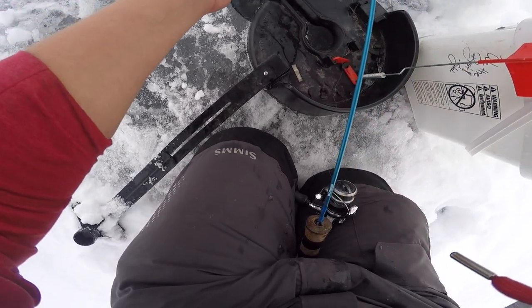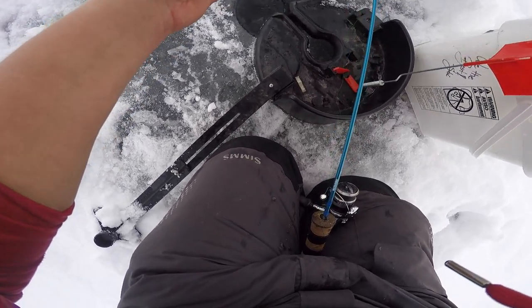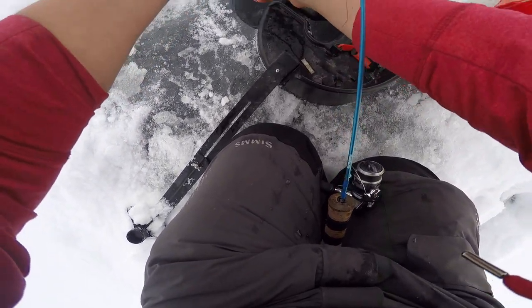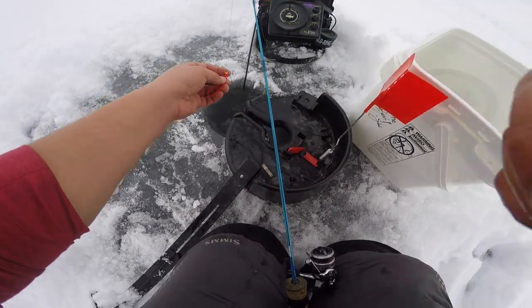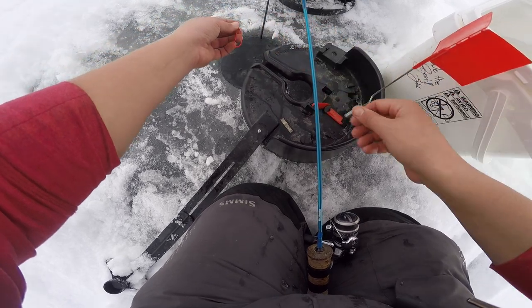I need to let out a little more line. There's a lot more ice up here. There we go, okay. Still letting some line out. I'm probably gonna set it about 4 feet off the bottom.